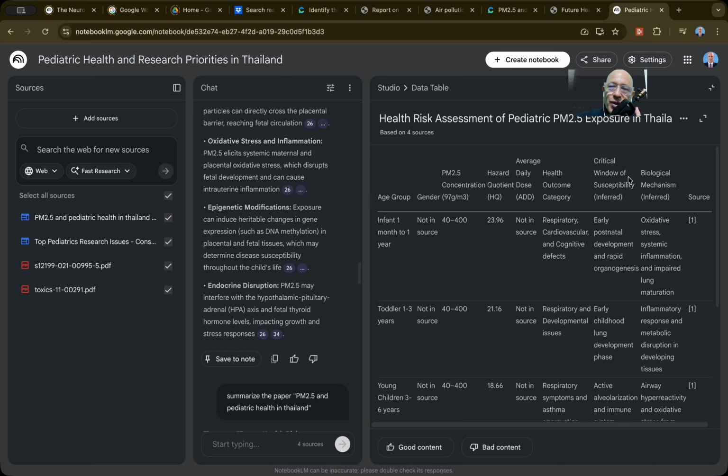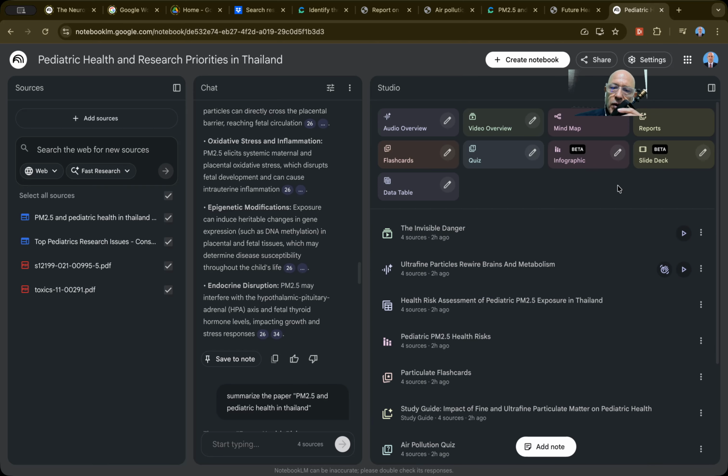So this is pretty good content. I don't claim to be an expert, so you may look at this and say, no, it's not. But anyway, this is magical in my opinion. I think we can download this PDF. Yeah, we could export it, but I'm not going to bother with that. Now, once again, you should have access to this, and I think you'll find this interesting, I trust.